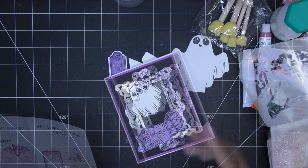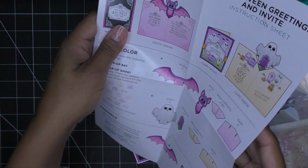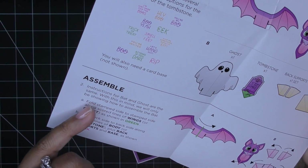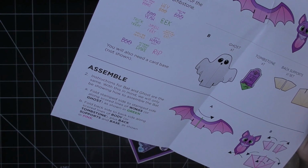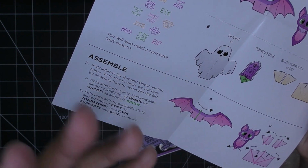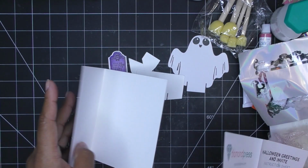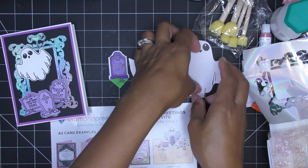And okay, sorry, I went to grab the instruction and then I was looking at it and I see we have the bat info, but it says here, instruction for bat and ghost are the same. With this in mind, we'll only be showing how to assemble the bat. So, fold stamp side to stamp side along score lines of wings or ghost, right? So let's put this to the side. Again, stamping whatever you'd like in here, obviously before you get all this going.